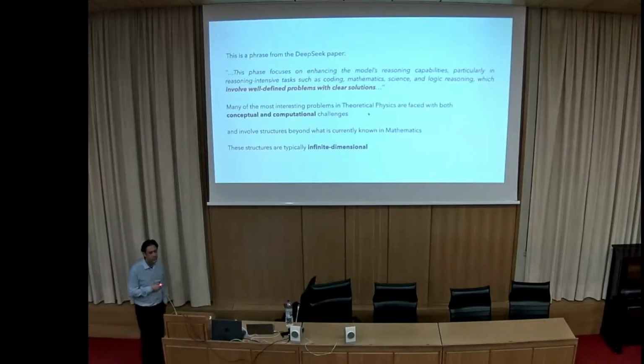And I will, again, use a phrase from the DeepSeek paper that says, "This phase focuses on enhancing the model's reasoning capabilities, particularly in reasoning-intensive tasks, such as coding, mathematics, science, and logic reasoning." All of this is of interest for us, which involve well-defined problems with clear solutions. So basically, I really need to bring the problem to a final stage, and then these methods will solve it, okay?